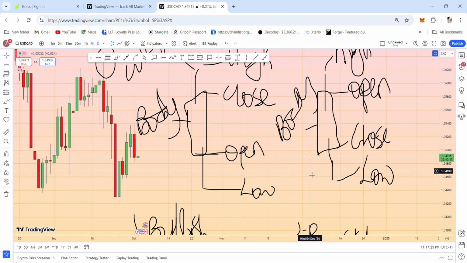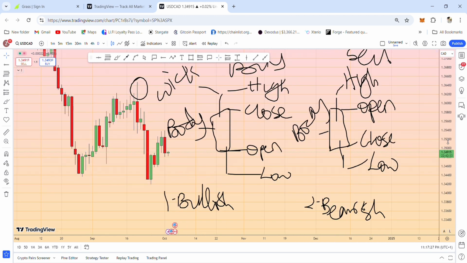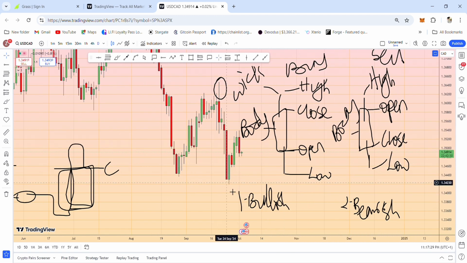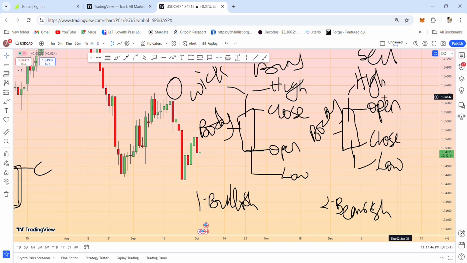So you think about high and low prices. Because if you want to buy at the low or the opening price, to know that when it closes it's going to be bullish, you're going to make profits. If you want to sell at the opening price, you sell at the opening price hoping it's going to go lower at the close to make money.